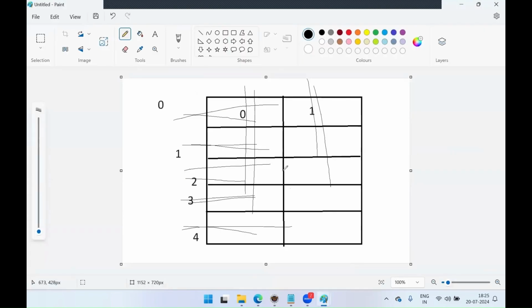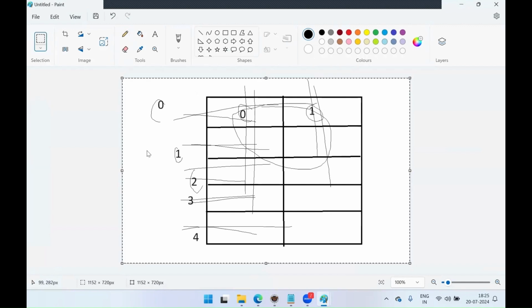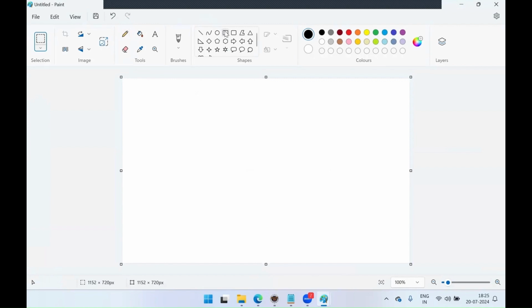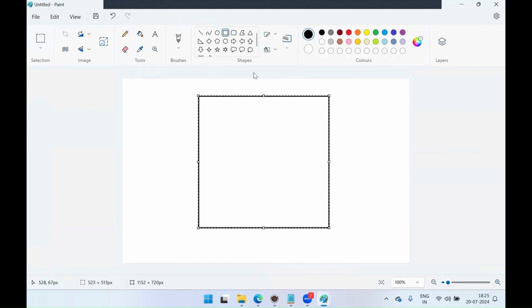And in this also you imagine that we are taking only up to here. 0, 1, 2 I am taking, and 0 and 1. So up to this only I am taking. So for that let me remove this and I'll write one more diagram for better understanding. Just imagine like this.